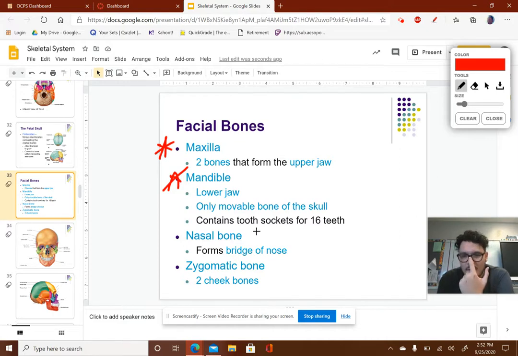Nasal bone. I don't talk about the nasal bone too much. Most of the nose, when you look at a skeleton, and you'll see it on the next slide, in fact, is gone. That's stuff that will decompose within months of dying. But the bridge is a bone. In an action movie, when you see somebody get punched and you hear that cracking sound, that's the nasal bone, the actual bridge getting damaged.